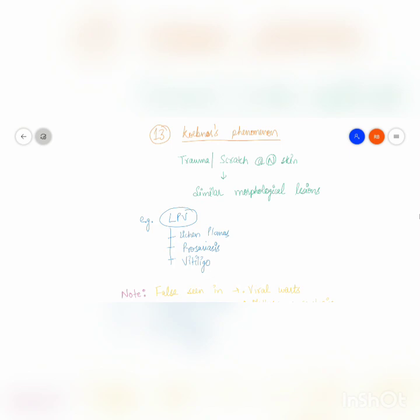You remember we have already used this mnemonic earlier, LPV. Where, do you remember? Come on guys, tell me, where have we learned this? Not in eosinophilic granuloma or LCH. We have put it in the pigmentary disorders of the skin. These are the disorders of the melanocytes: lentigens, piebaldism, and vitiligo. Here we put it as a mnemonic to remember Koebner's phenomenon seen in lichen planus, psoriasis, and vitiligo.